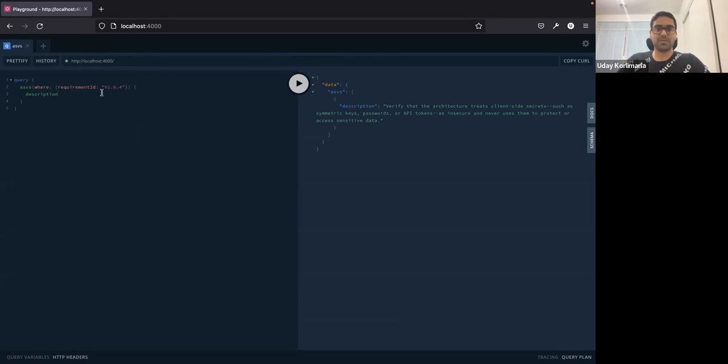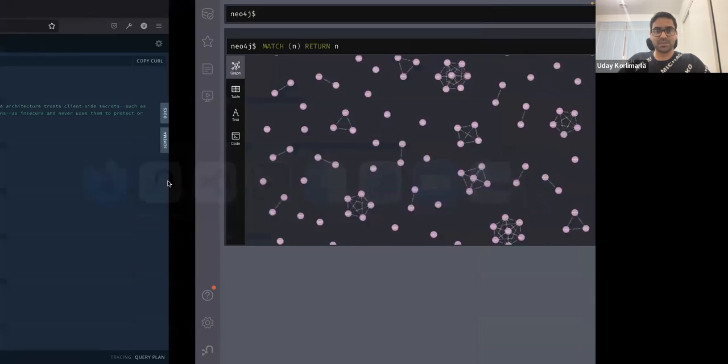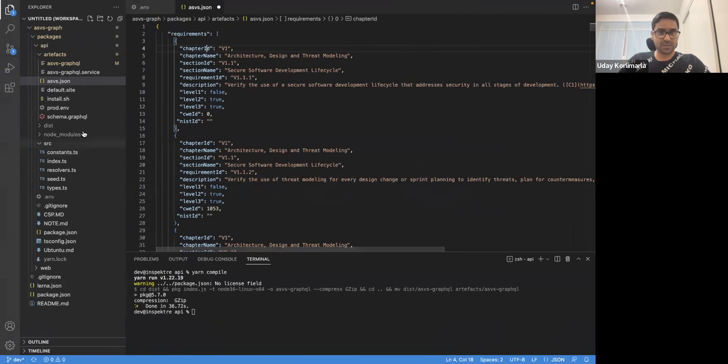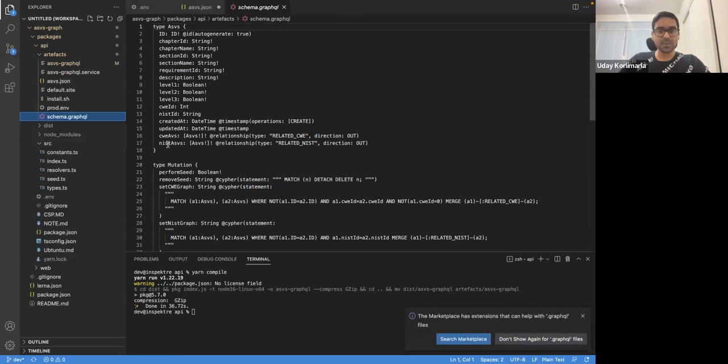Beautiful. This is a beautiful requirement from a design perspective, threat modeling perspective, right? So now, obviously, we have these relationships. If I were to go back here in the nodes and so on, to access this relationship back, this is where the schema comes into play. So I've defined in the GraphQL schema that there is something that is outside of ASVS, but still belongs to ASVS, which is CWASVS. I just call them that for now, which says this could be one or more items that is still ASVS. And there is some relationship which I've established in the backend when I clicked on the play button, which is they're related by CWE to each other.